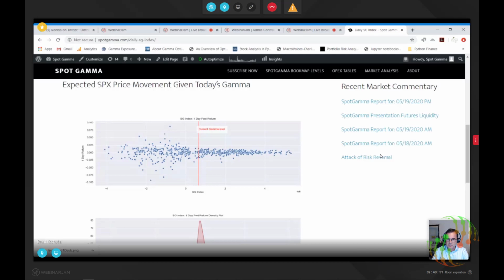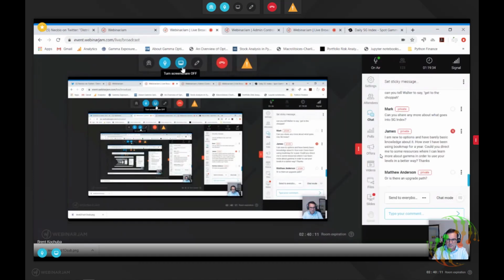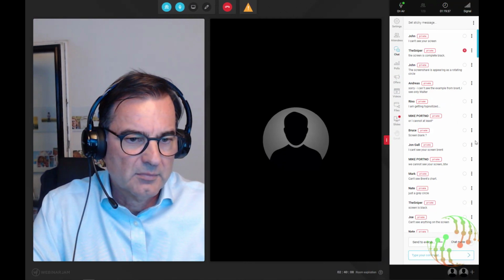If you know going into yesterday that we're forecasting a very high volatility return, and the first level of importance is 2950 and we're only at 2875, there's a decent chance we may make a run at that level. That may be where you decide to put your stops, or where you want to try to short the market. Using this price distribution can factor into your trading plan along with whatever else you consider. It may help you decide which levels you really want to play. Do I want to leave a runner on if we break 2900 and keep it to 2950? All these different kinds of things. I hope that helps to explain that a little bit.